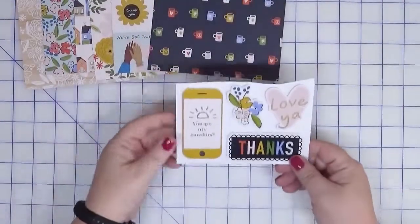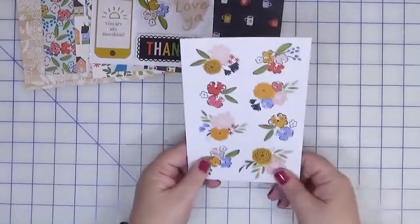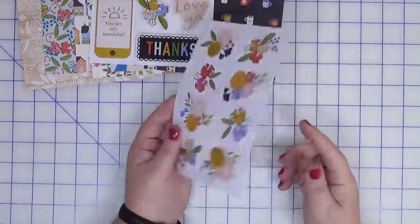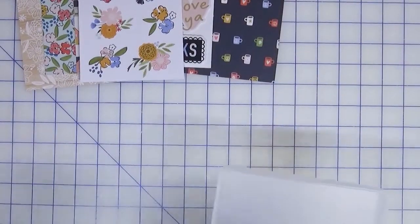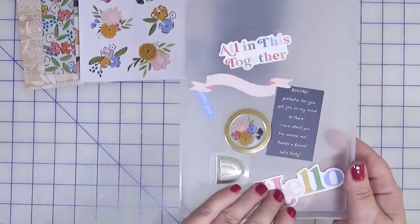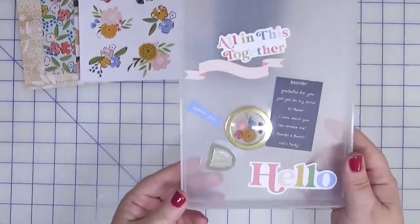We got some stickers: 'you are my sunshine,' 'thanks,' 'love you,' and then a floral piece. We also received these stickers, and they are actually thicker than the traditional stickers you get in these small packs — that's kind of exciting, usually they're just paper thin. I think all of these ephemera pieces belong to the Jen Hadfield Collection; the colors are very similar to the Simple Stories Safe Travels collection, and I'm thinking these are the ones that coordinate.